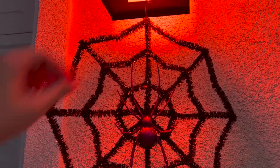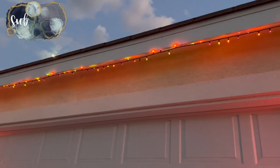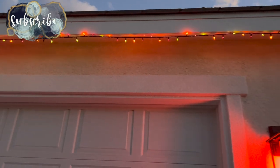We moved our little skeleton guy back in its box and tucked that away, as well as the other two little decorations that we had out front for Halloween. But we are leaving our lights up for the rest of November.